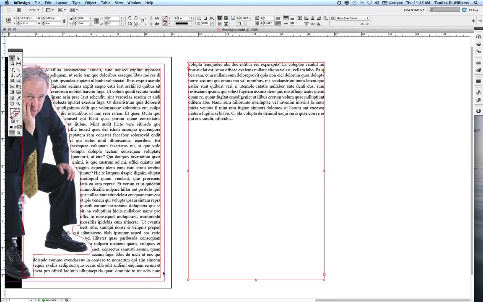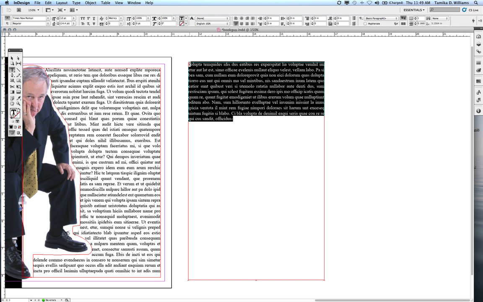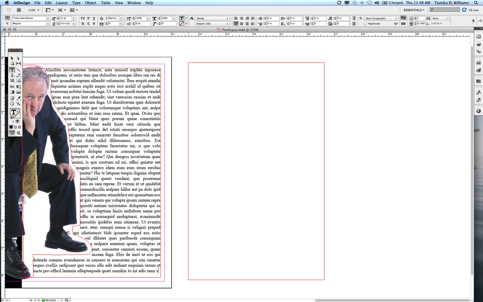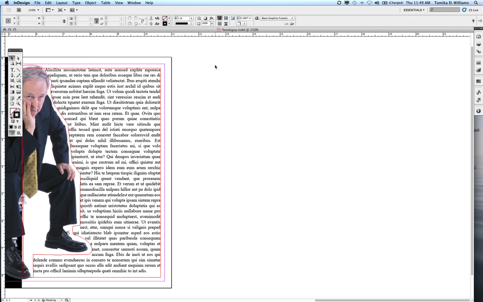See, the reason why it's overset is because it's more text than can fill in the box. If you delete the box, the text will still be there. So you have to delete the text. The easiest way to do that is just to select the text with the text tool and then just press delete. Okay? And you know you're doing it right if your cursor comes down to the other page there, because there's nothing linking it to this box. Okay? So if your cursor comes down here and nothing is linking it there, you no longer have overset text there. So what I'm going to do is select the box now and just delete it.